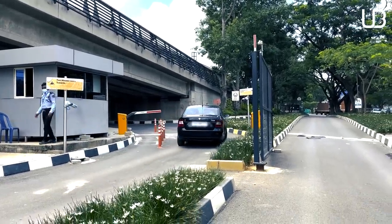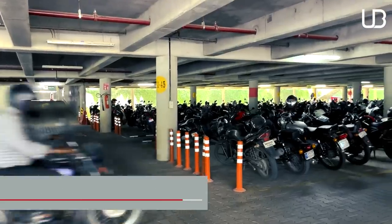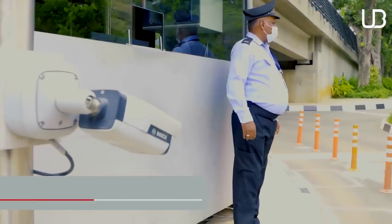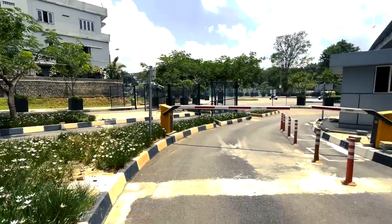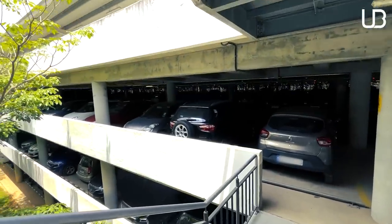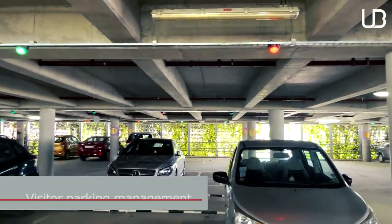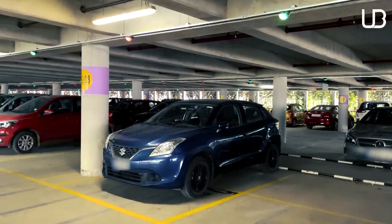Park ZS tries to eliminate problems like inefficient parking, unavailability of parking space for executives, inefficient visitor parking management, time lost to park, safety through wrong-way driving detection, overnight parking detection, proper signages, CCTV surveillance and over-speed detection. You also get visitor parking management like digital multi-entry pass and remote control access. Park ZS helps save 3-4 minutes for each car that enters the campus, and ends up saving 1,500 plus man-days, 2,500 plus liters of fuel and 5,000 plus kgs of CO2 annually.